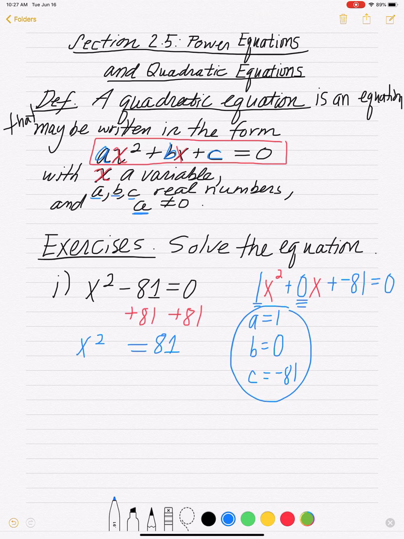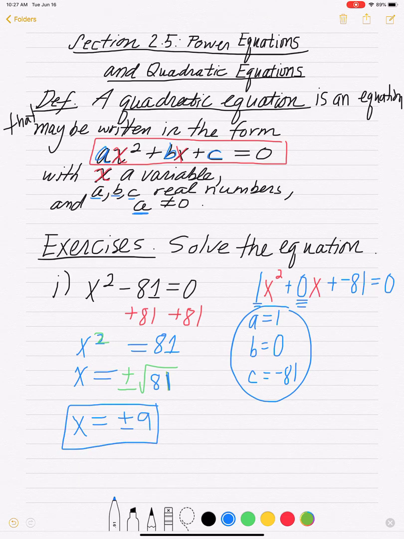X to a power equals a number. This is an even power here. So if I have an even power, I'm just going to drop it, write down the x, write an equal sign, and put, when it's even, plus minus, in this case, the square root of 81. So we're going to have x equals plus minus, square root of 81 is 9, plus minus 9.